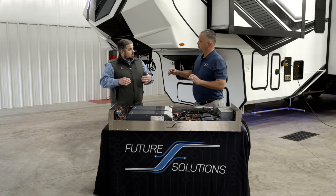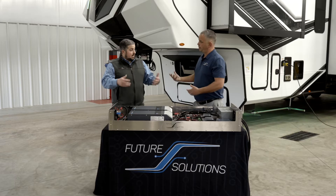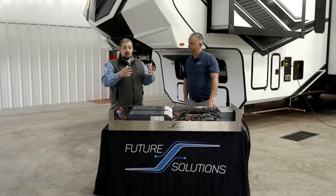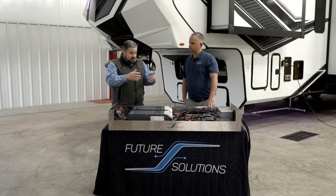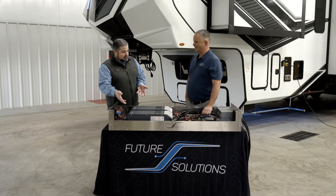On the other side — the solar isn't running everything directly. The solar is charging the battery. There is a little bit of a misconception there. A lot of people think putting a solar panel up top means it's going to run things directly — that's not true. We need the solar to charge the battery. The battery then uses that energy and sends it to these gigantic inverters.